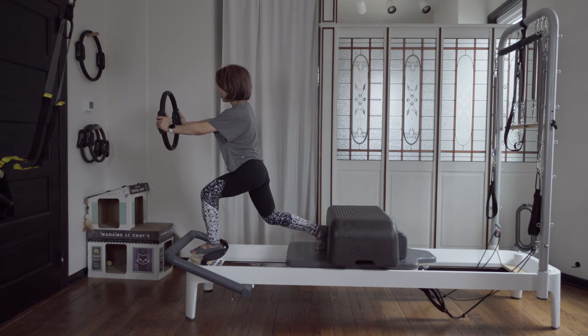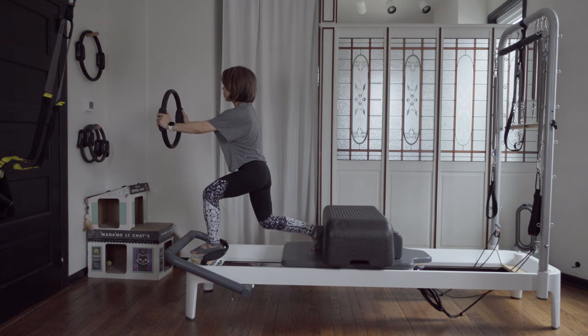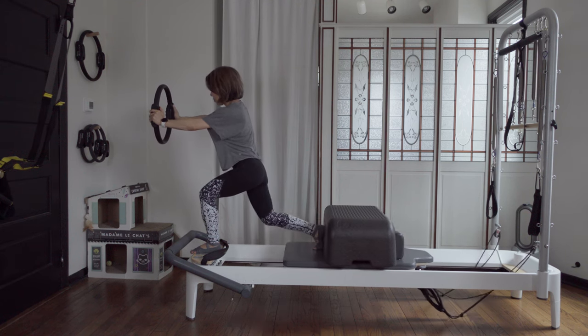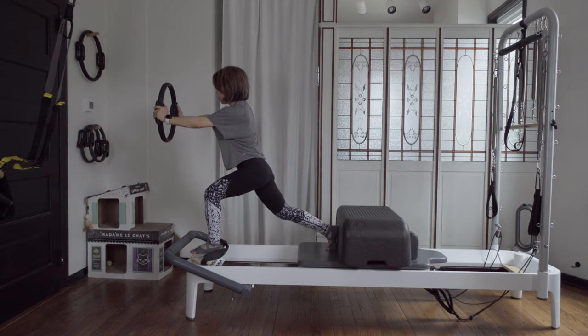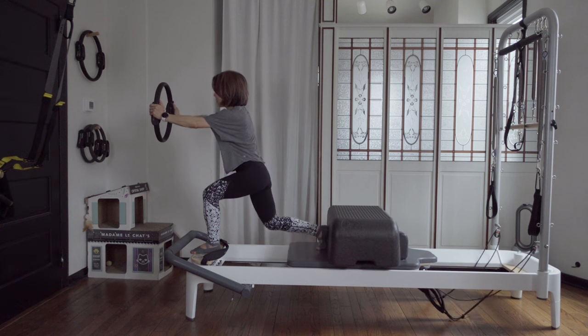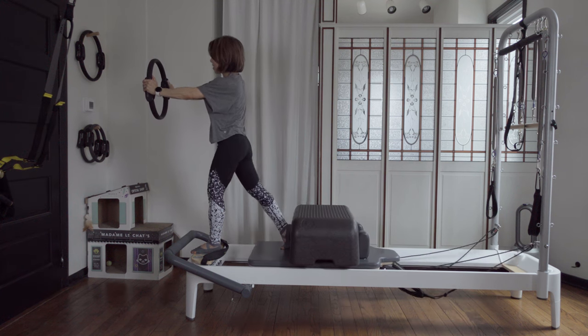Bend your right knee and kick back. This time, you're gonna keep the ring. Just hold it nicely in front of the chest. And four, three, two, tighten here, and last one. Good. Press out and coming back up.